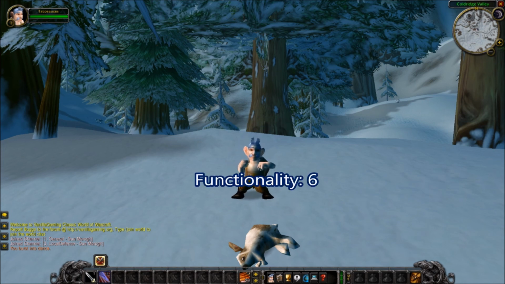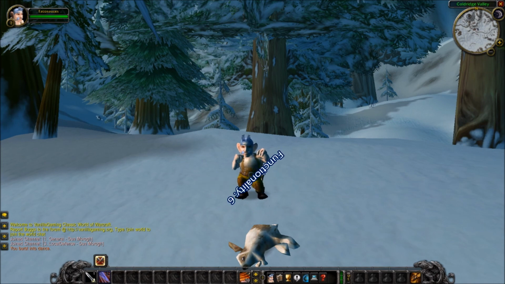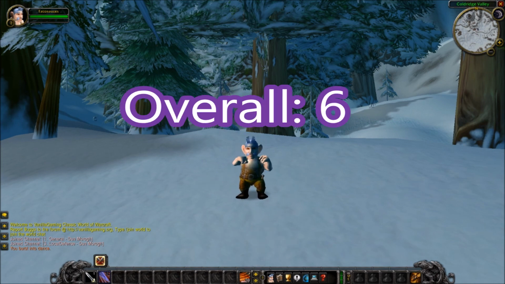Functionality, meaning stuff. Does stuff work like it's supposed to? Yes, most of the class abilities work, but I still can't get over that healing bug. Then again, dungeon scripting is really good, so I'm going to go with a solid 6 on this one. Overall, this server gets a Dirty 6.